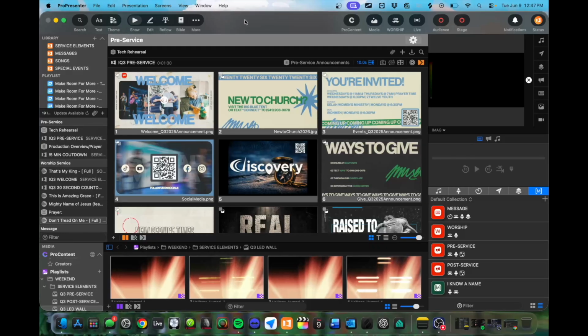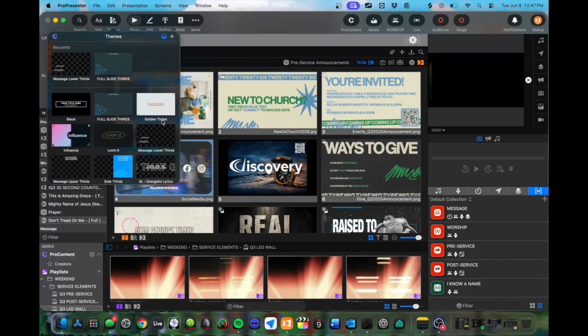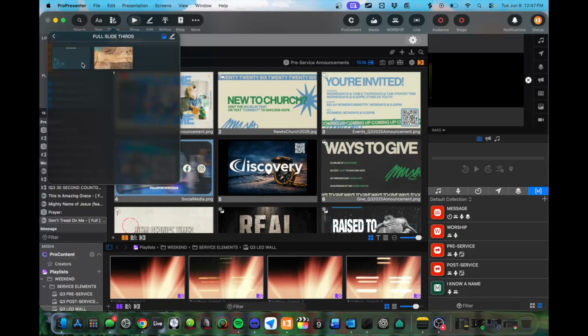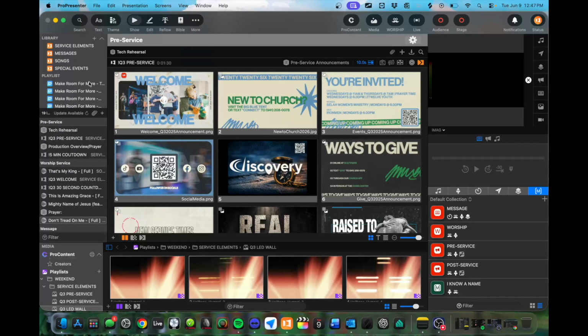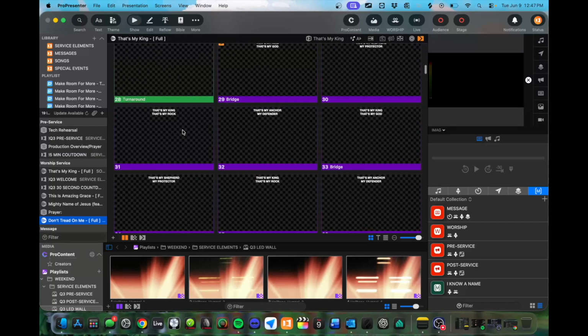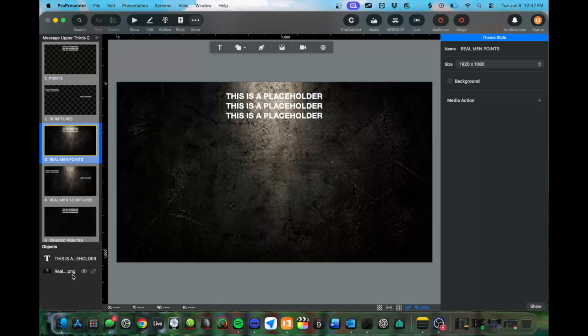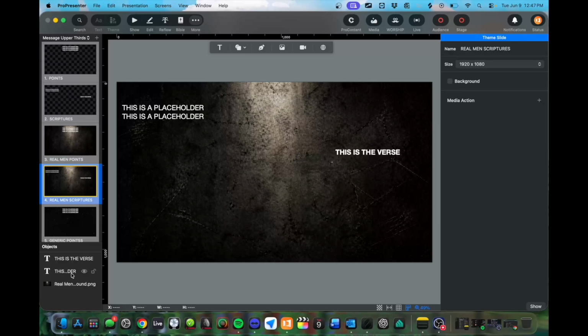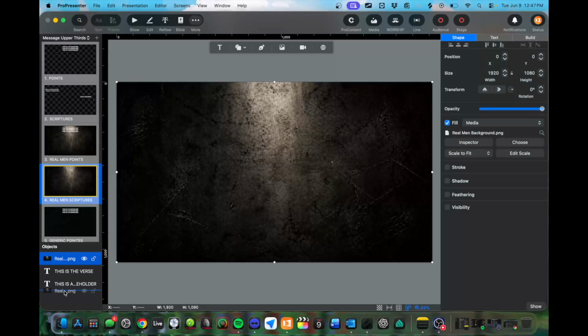Since we have those themes done, we also have the theme for the message upper third. There it is. So anyway, I'll show you here. Same thing: two different ones, but you're importing the same background and just throwing it over the two. It doesn't really matter as long as the background is the last thing. If you put this at the top in your layers, it will cover up all the text. So you've got to make sure it sits down here.